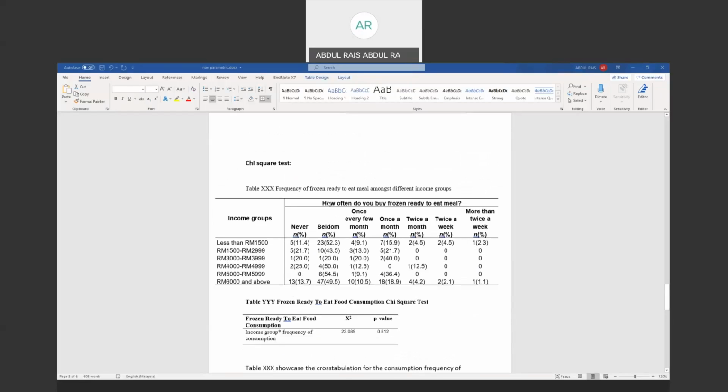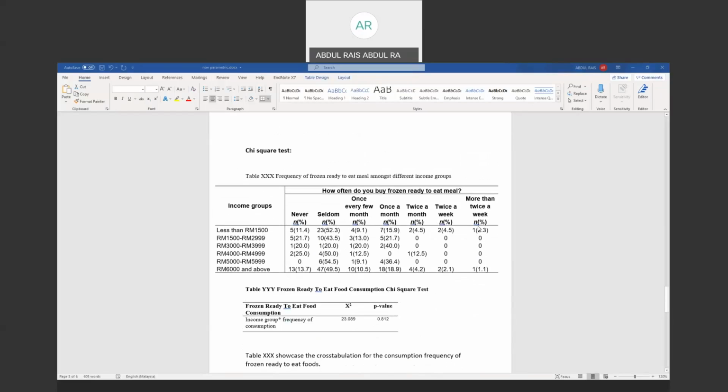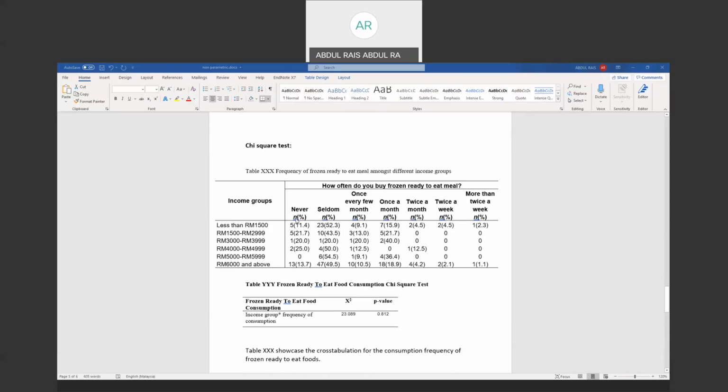Okay, so this is one way how you can report findings. The first table, the frequency of frozen ready-to-eat food among the different income groups. Income groups ada kat sini, kita ada 6. And column on the right, how often do you buy frozen ready-to-eat meals? Daripada never sampailah more than twice a week. Kita laporkan the end value as well as the percentage. All this information comes from the table.